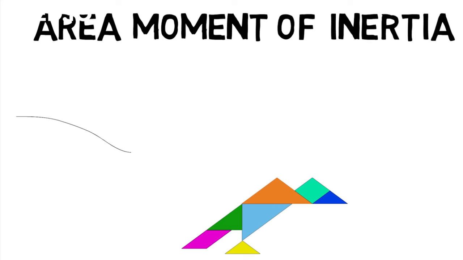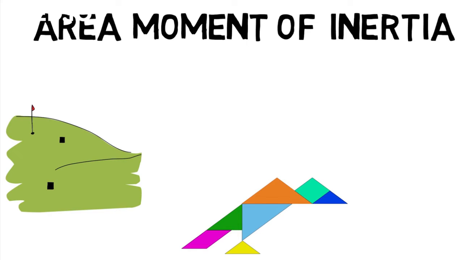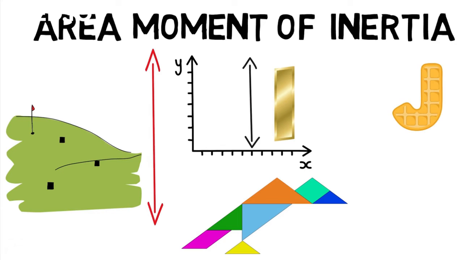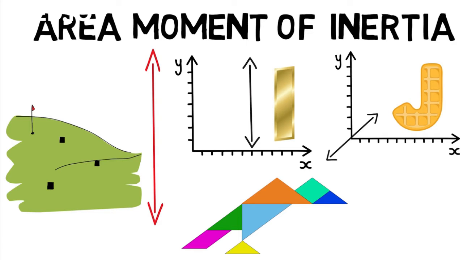The second moment of inertia, also known as the area moment of inertia, is a geometrical property of an area which reflects how its points are distributed with regard to an arbitrary axis. The second moment of inertia is typically denoted with either an I for an axis that lies in the plane or with a J for an axis perpendicular to the plane. In both cases, it is calculated with a multiple integral over the object in question. Its dimension is length to the fourth power.